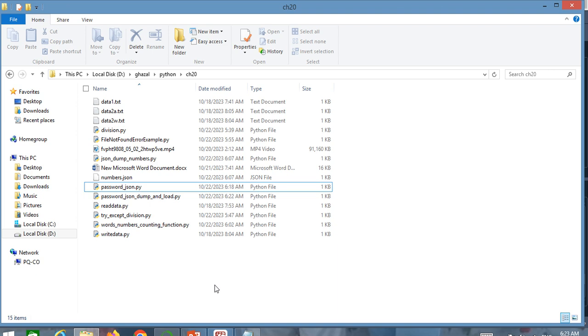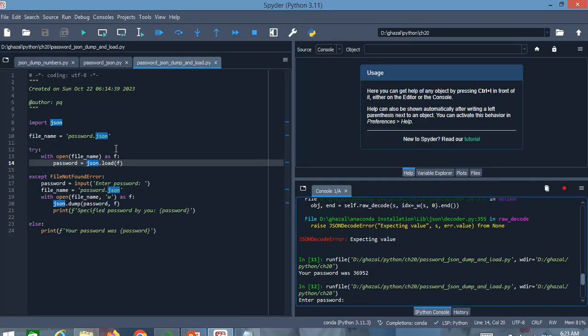Actually, we can try it again and delete this password.json file. Run again, and because the interpreter did not find the password.json file, it entered the except block.